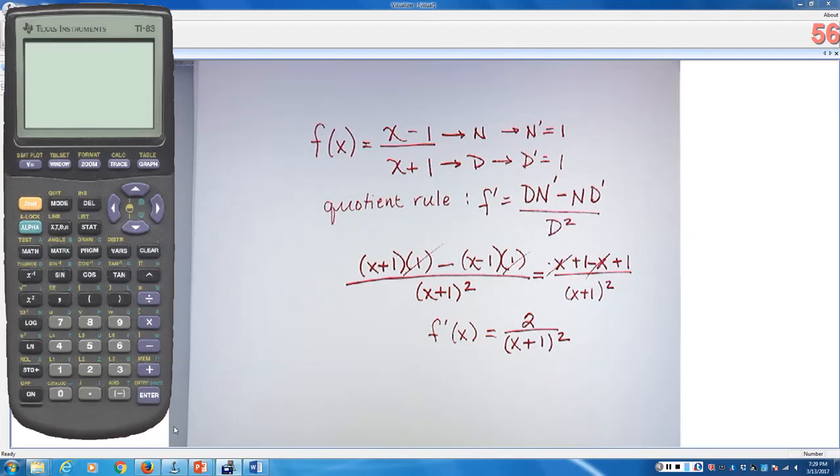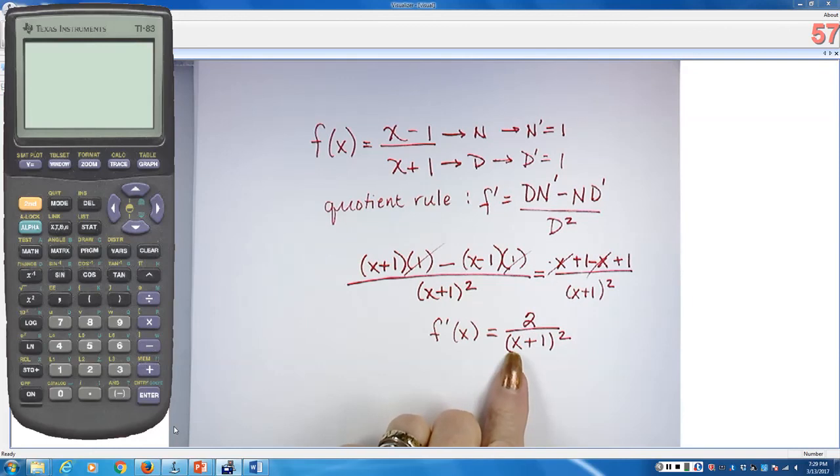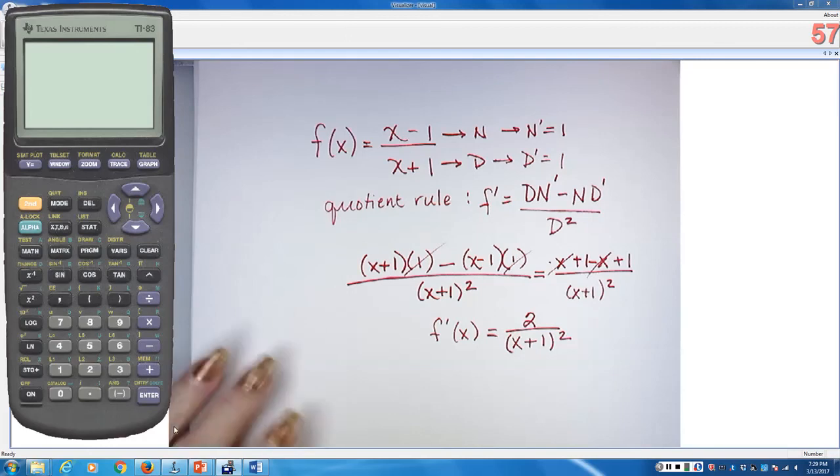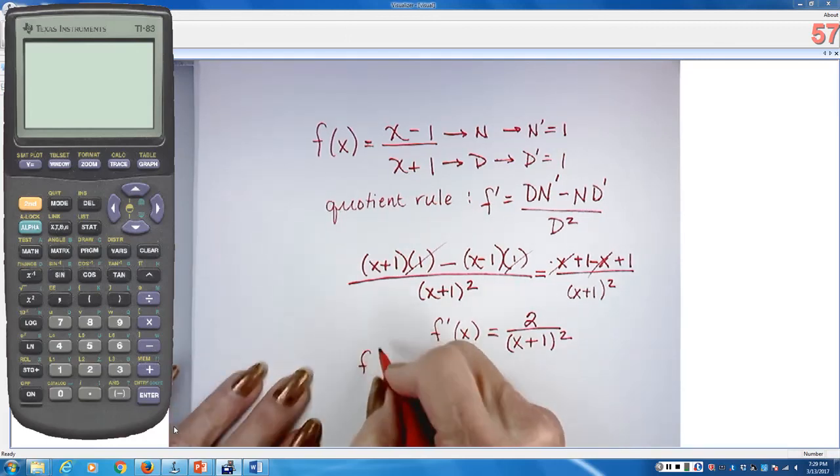Is that ever going to be equal to 0? No. Because there's nothing I can put in for x, I don't care how big or how small it is, that's ever going to make this denominator large enough to make 2 disappear. As long as there's a constant in the numerator, it's never going to be equal to 0. Now, if there's a variable up there, that's a different story. But there's a constant up there all by its little lonesome self. So there's nothing you can divide into 2 that makes 2 disappear. So it's never positive. I'm sorry, it's never 0.